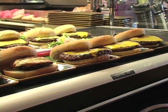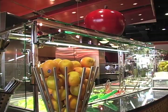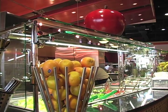They have a section for on-the-grill kind of stuff next to that, which has burgers. This Philly cheesesteak was really good. The burgers didn't do a lot for me, so it's kind of give and take there. The salad bar, fantastic. I was really impressed. Everything's so fresh. Like I said, I got this soup, which was pretty good. It wasn't the best soup I've ever had. I think I need to put some salt and pepper in it or something like that.